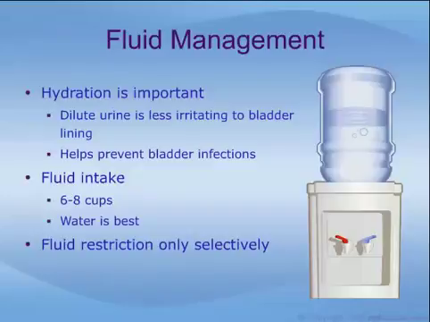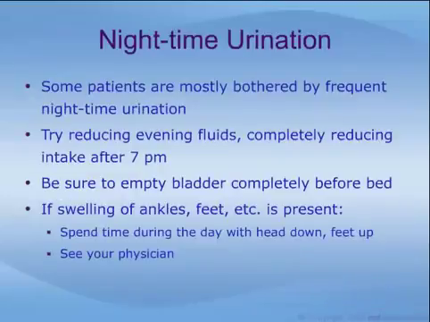Selective fluid restriction is appropriate in certain situations as indicated by your physician. For example, someone who is taking in excessive fluids should be encouraged to cut back, and someone who suffers mostly from nighttime urination might be advised to cut back on fluids in the evening. Some patients are mostly bothered by frequent nighttime urination and do not have typical full symptoms of overactive bladder. If this is the case, consider these measures. Try reducing evening fluids, completely reducing fluid intake after 7 p.m. It is important, of course, to still keep your fluid intake up during the rest of the day. Be sure to empty your bladder completely before going to bed.